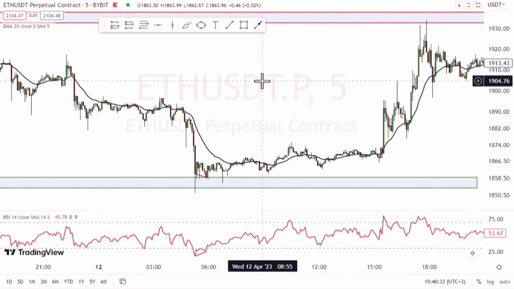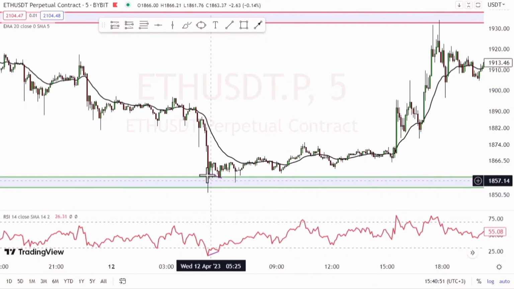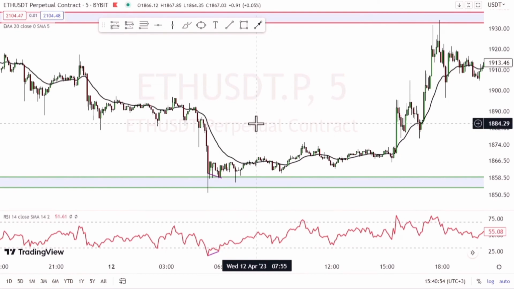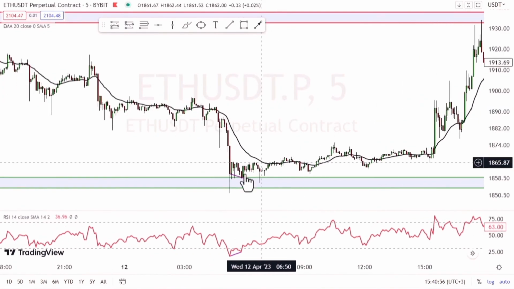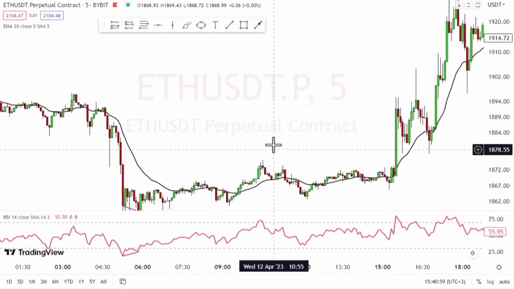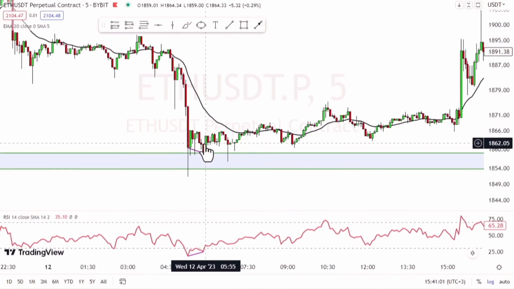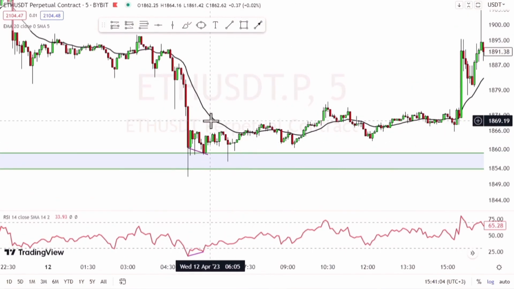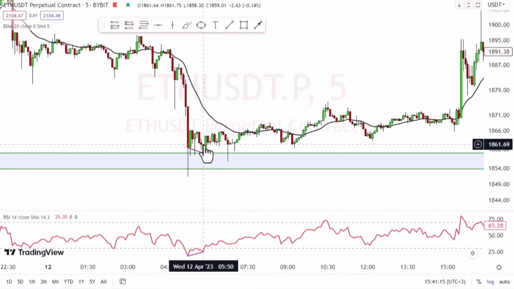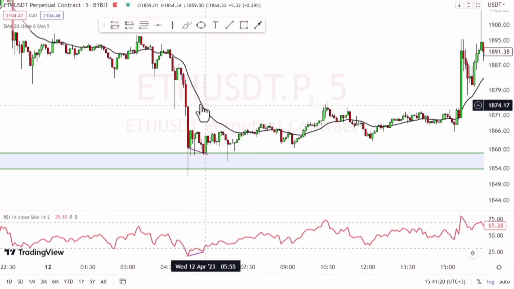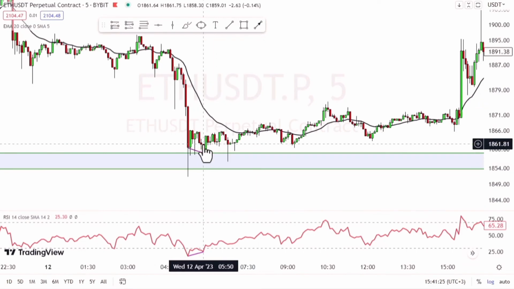Then what else must I look for? I must look for more confirmation. So I can see one beautiful engulfing. Let me zoom in. I see a beautiful engulfing here, but I do not enter the trade yet, because of the EMA line and the EMA rule, which I told you about previously. Watch those videos. It's mandatory to watch them, especially as a beginner. I do not enter the trade right away because the price is still below the EMA. So it means the market has not changed direction yet. It is only a confirmation. So first confirmation, divergence.